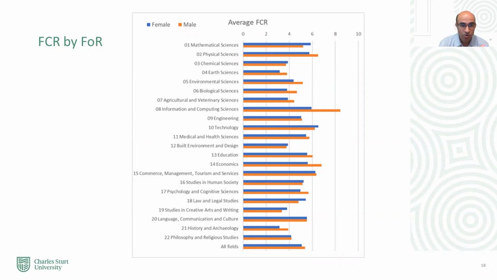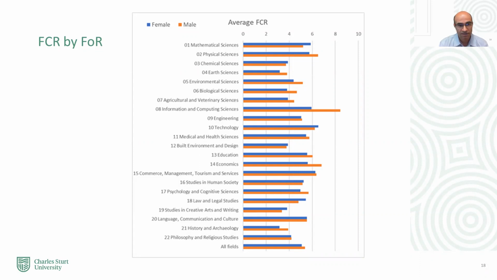It might be because those women are really passionate because they kind of go against the odds. They go into a field that is male dominated, so they must be really passionate. They do very good work and they might write fewer papers, but they write better or more impactful papers. And you can see this in a few fields like math, chemistry, and technology. Again, all of these are fields that we saw had more males than females.